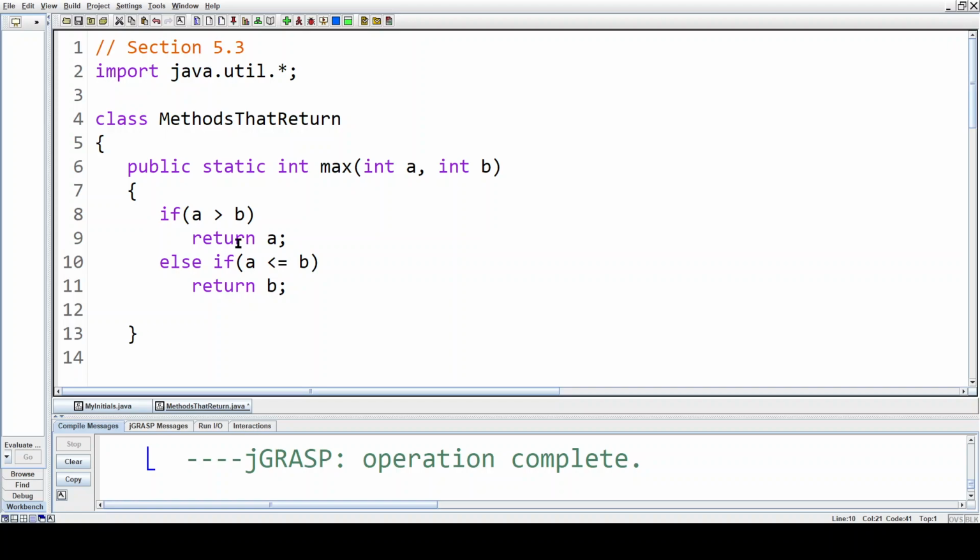The Java compiler doesn't know the values, and it does not evaluate conditions at compile time. So this is an important point. It does not evaluate conditions at compile time. It evaluates the conditions when the program is running. So at compile time, it just sees I have an if, which could be false, and I have an else if, which could be false. Two things that could be false, and therefore, if they're both false, I have no return statements, but our method says it should return. Right?